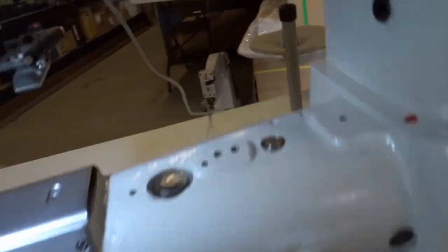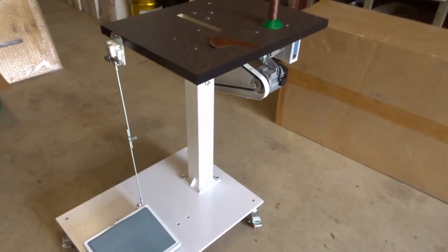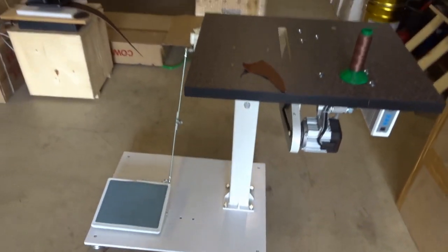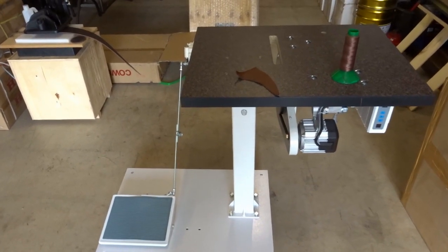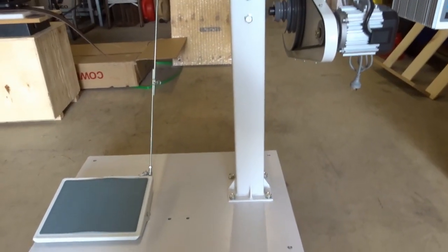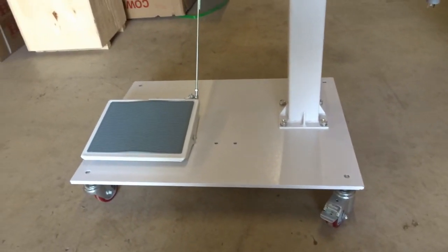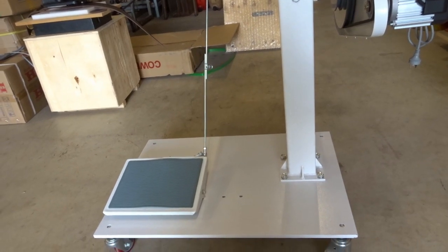So what I'm going to do today is take this particular head off and reset it up over on this table. This table, initially in the pictures I thought it would be just a tinny little thing, and it is about $100 dearer than the table on that machine. So that's something to take into account in your budget.